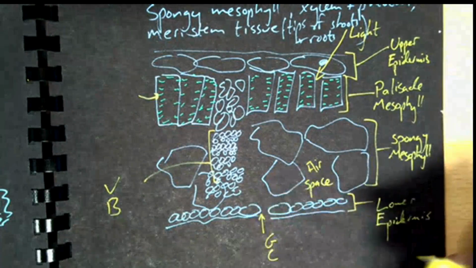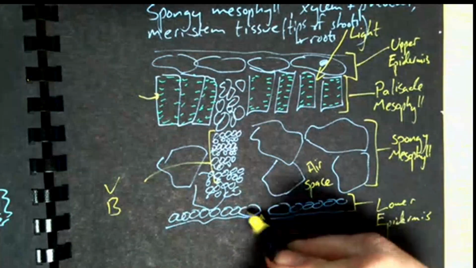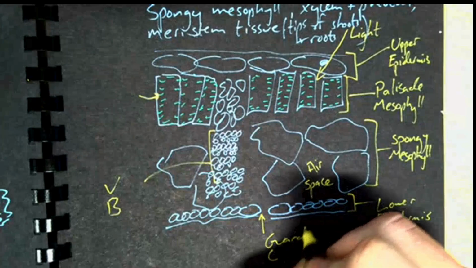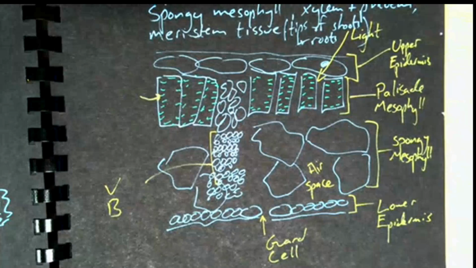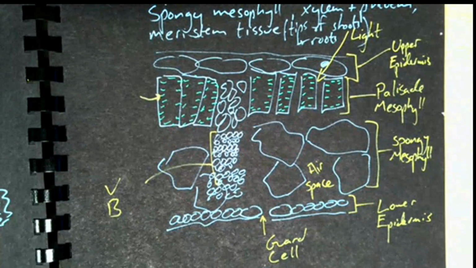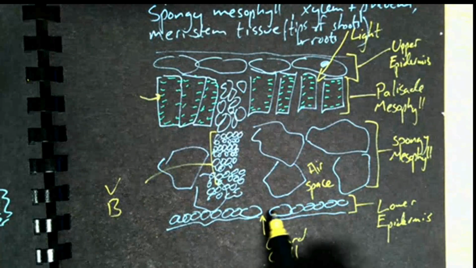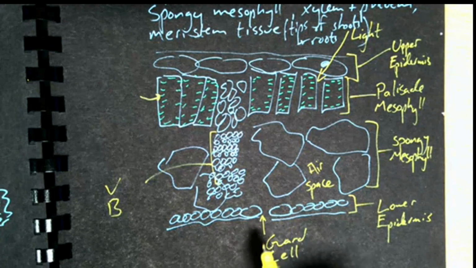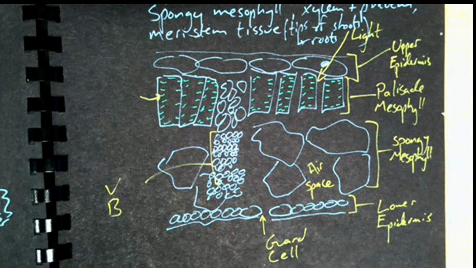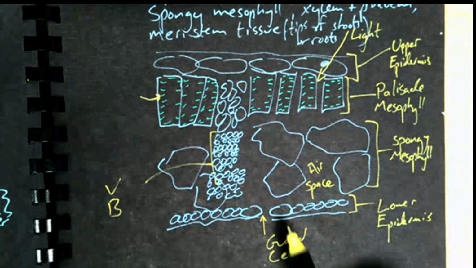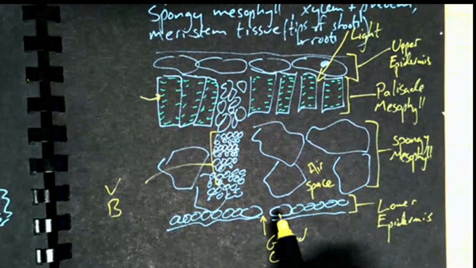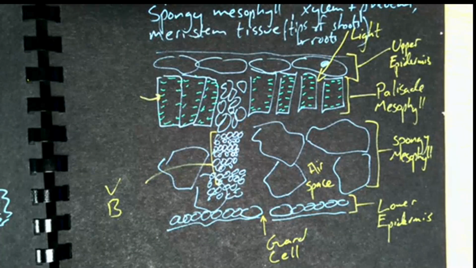I don't know, was I pointing to the cell? Yes, I was definitely. So that arrow went to the cell rather than to the gap itself. So this is a guard cell, special type of cell that is going to be able to open and close this space here by expanding and contracting. Remember, this is your stomata. So the actual gap is the stomata, and the cells that create the gap and the cells that make the gap bigger and smaller are called your guard cells.